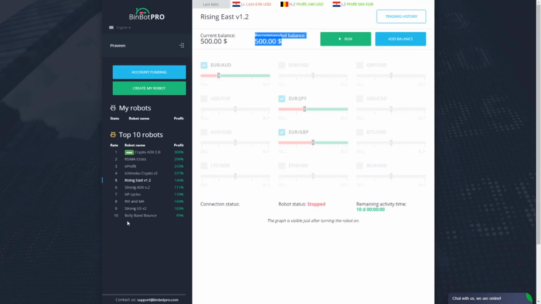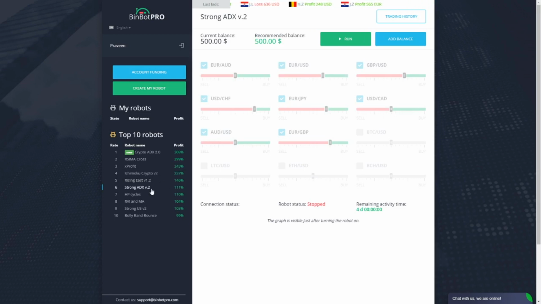So even though Always Rising is the highest profit robot over here, and it also has a recommended balance aligned with our current balance, the trading assets over here are always involved with euro. All the trading assets are euro AUD, euro Japanese yen, euro GBP, Great Britain pound. So what happens is you can't trade with Always Rising because the probability is there will be a very high drastic drop or drastic rise somewhere that you might not be able to predict, as well as Binbot Pro. So don't choose that robot in that instance, for example.